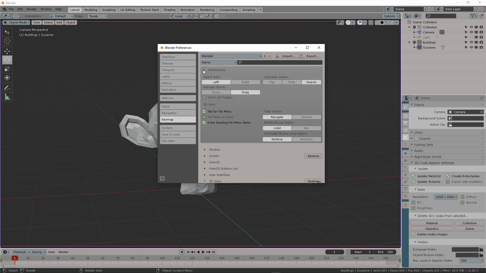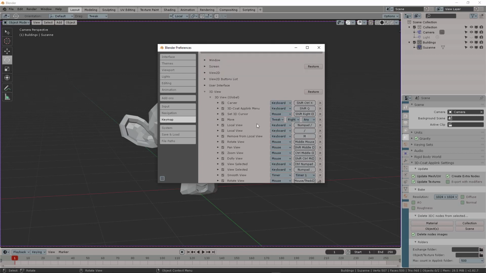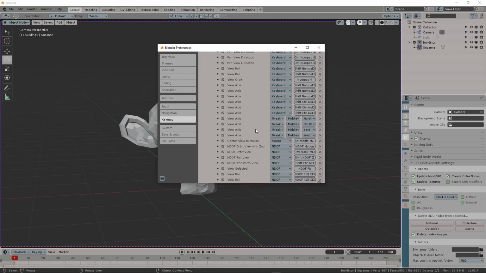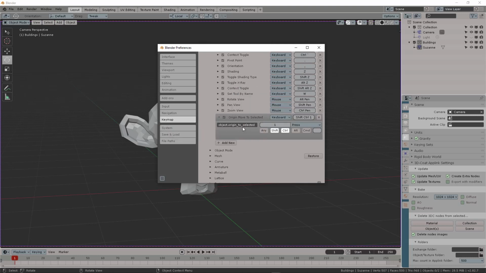And with that key map, what you're going to do is come again here on the 3D view global, because this is happening on the global context of the application. It's not happening on the texture paint. No, it's happening on the global. So we're going to add a new custom shortcut for that. And then we're going to type, this is again a class I already developed inside that Pi add-on.